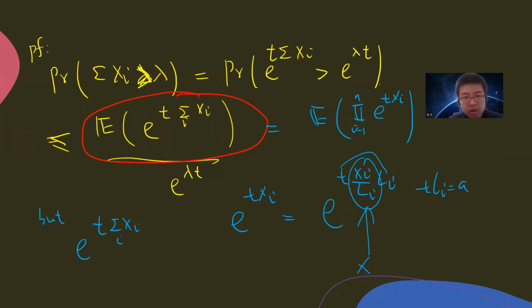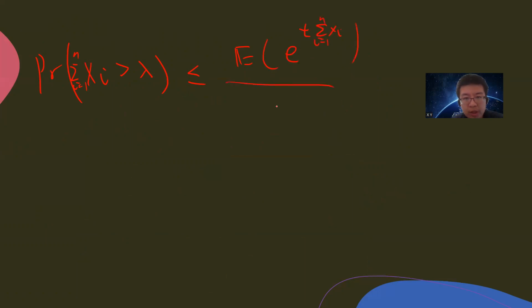Okay, so now we can bound this. And we have this. So now let's write down our results. The probability of the summation of xi, i from 1 to n, greater than lambda, is less than or equal to the expectation of exponential t times the summation of xi, i from 1 to n, divided by exponential lambda t, where the exponential is less than or equal to exponential t squared divided by 2 times li squared, minus t lambda. So this is the standard quadratic form.